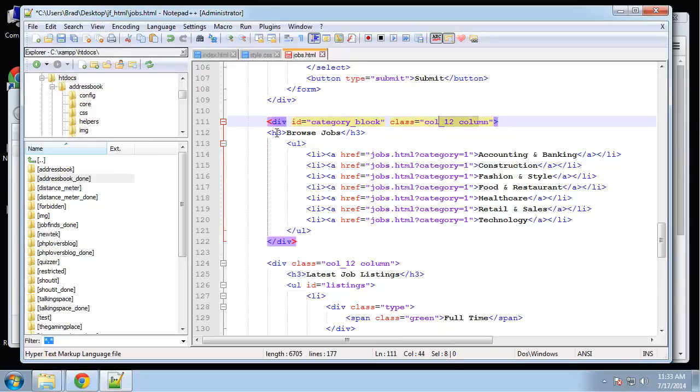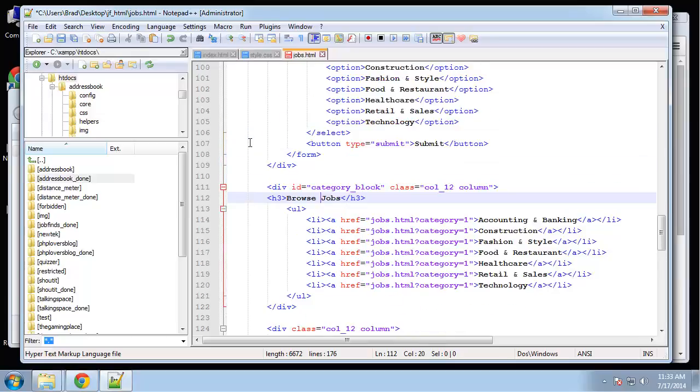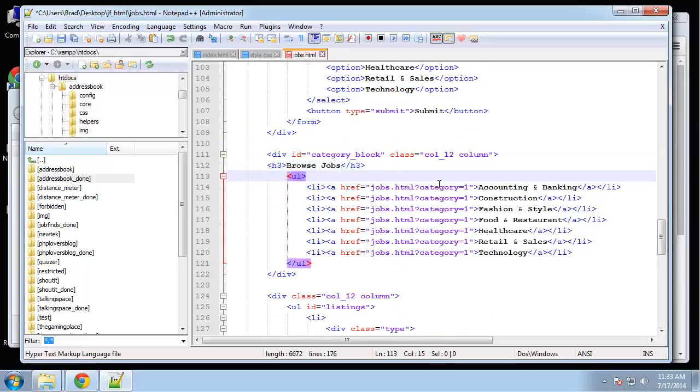It's a 12 column div. I'm just changing the header. I'm going to take out this down here because I want the header above the categories. And then we just have an unordered list with a bunch of categories. This link doesn't really matter because it's just an HTML template. We're not going to actually have this link in our application.